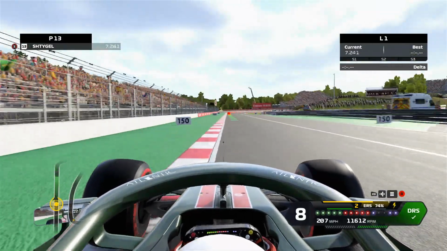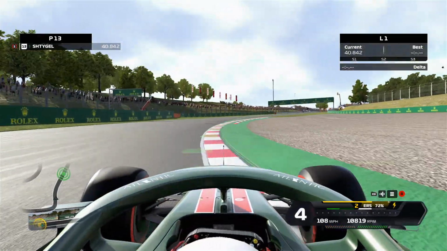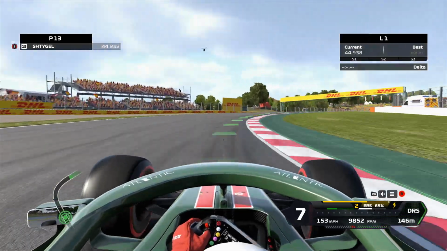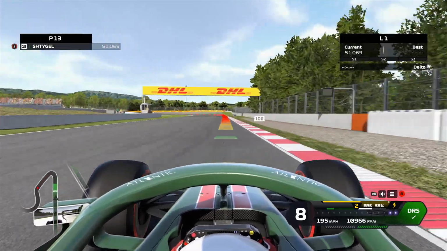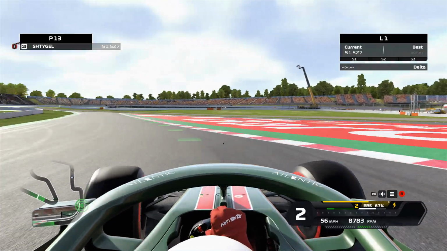So we could have done a rubbish time and still got through into Q2, which is where we are right now. But we're here, I'd like to say, on merit. I'd like to say that we are fast enough to go into this session. But there's part of me that just thinks, well, those cars that didn't set times, why are they not setting times? What was wrong with them? Maybe they had broken engines and had to take gearbox or grid penalties anyway or something like that.